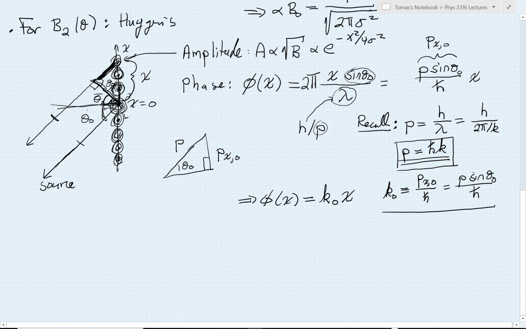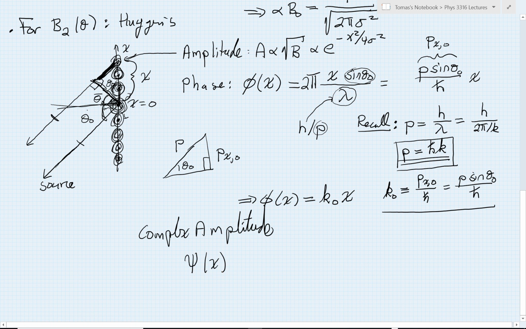The next thing we do traditionally to carry out the computation, to make the mathematics work out a little more easily, is to actually combine this amplitude and phase into a single complex amplitude, because then we can use that more conveniently in calculating the final superposition. Now, this complex amplitude, in quantum mechanics, the symbol we traditionally use for it is psi of x. So let me write that Greek letter psi of x.